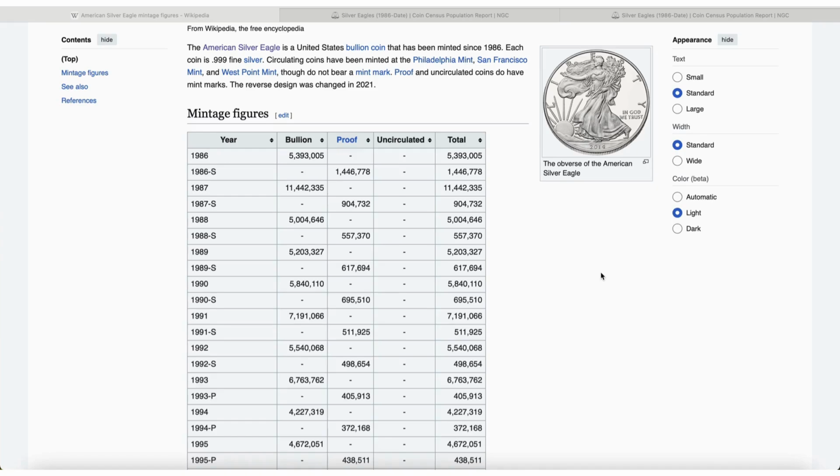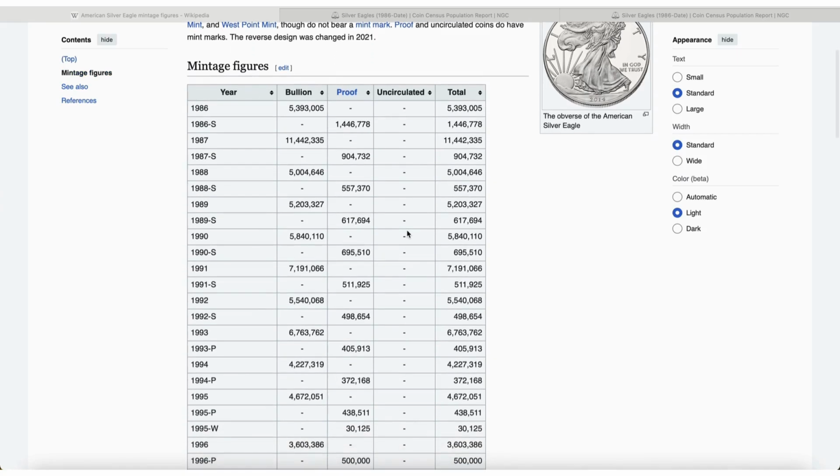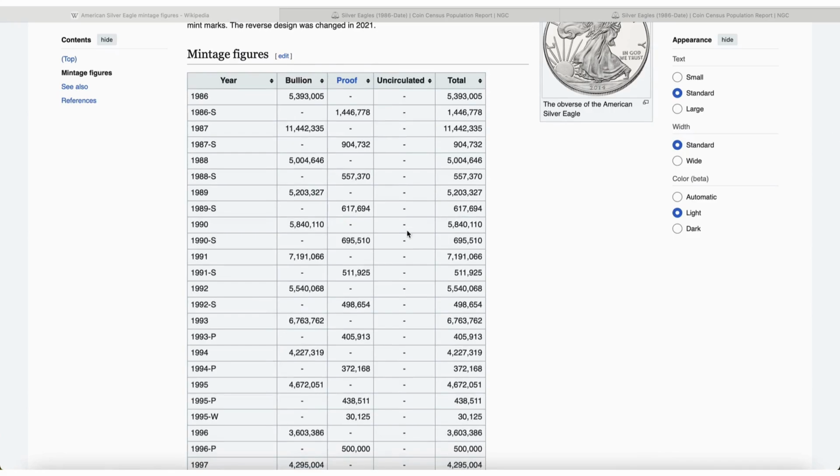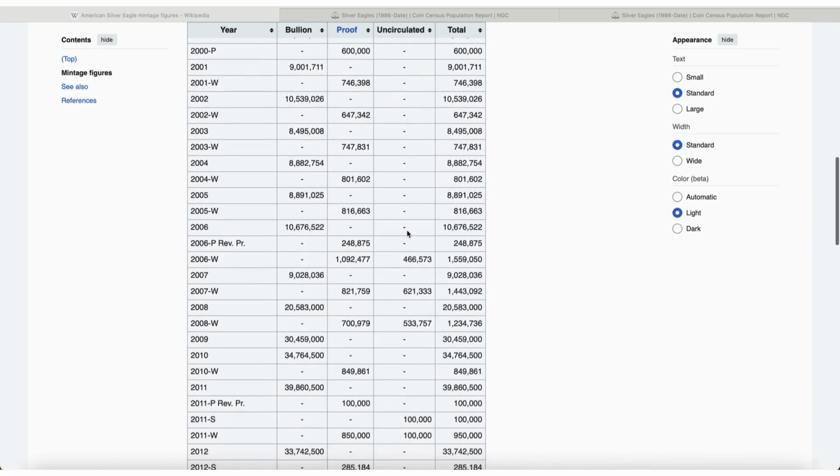Now that being said, let's go to the numbers that support why, if I had to buy a 2025 Silver Eagle today, or any modern day Silver Eagle, 2006 to present, which one would I buy in the most quantity? Here are the mintage numbers for the bullion coins, or the Mint States, the Proofs, and then the uncirculated, or the satin-like finish, the Burnished. The first reason why I would buy the Burnished over the other two, if I had to buy one of the three, is because the mintages are typically much lower than the Proofs and the Mint States, for sure.